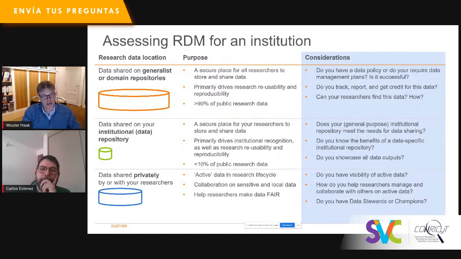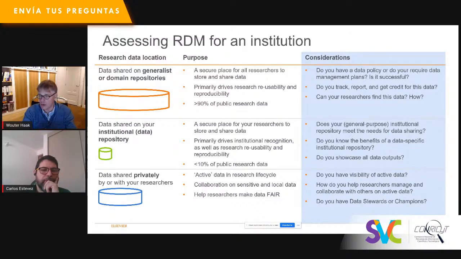So, great question. There is so much data coming our way. What do we do? It ties in nicely to a question that I see coming up as well: how does Elsevier ensure that the data remains on the institutional side? I think both questions are related. What you see is that the data lands in this blue bucket on this slide, the private data, and the data is exploding there.